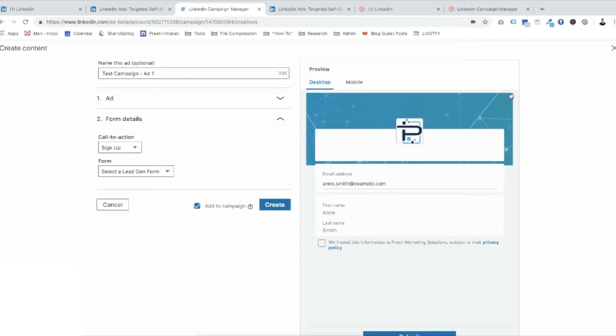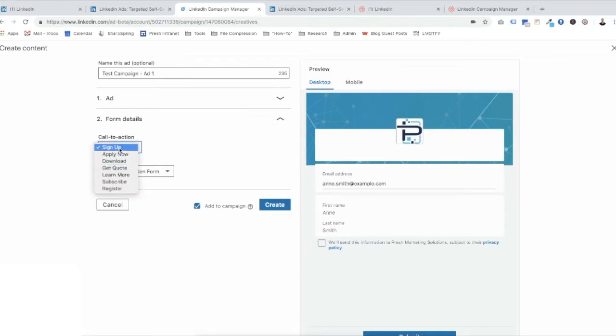Users don't want to have to jump from one platform to another and then go back to LinkedIn if they don't want to convert. So by clicking on the ad, having this landing page essentially pull up within LinkedIn and having all of their information auto-populated based off of their LinkedIn profile, they can essentially convert and become a lead for you all within 2 clicks. First click being to pull up the form, and the second is to actually move forward.